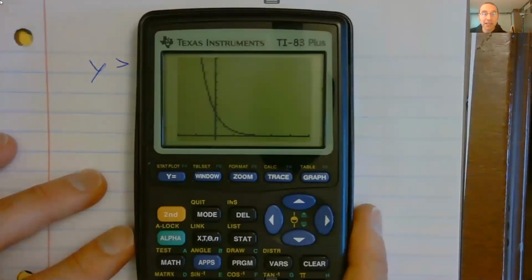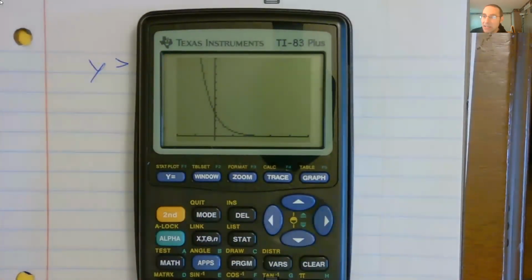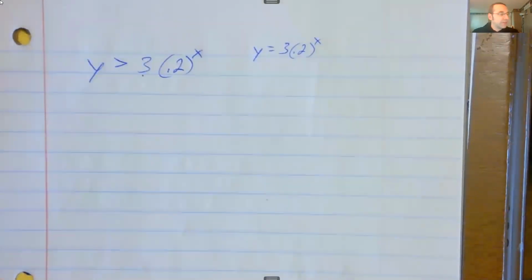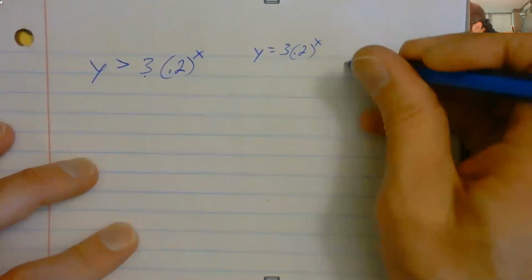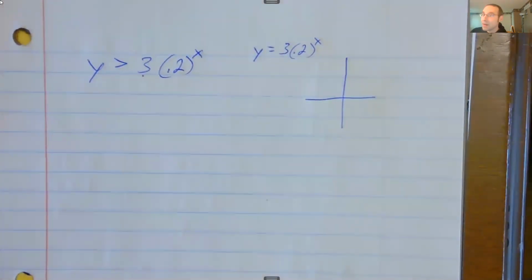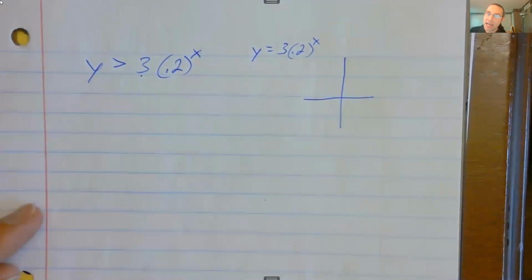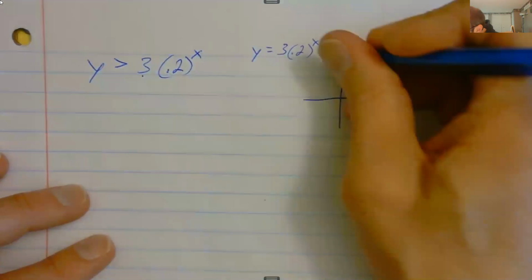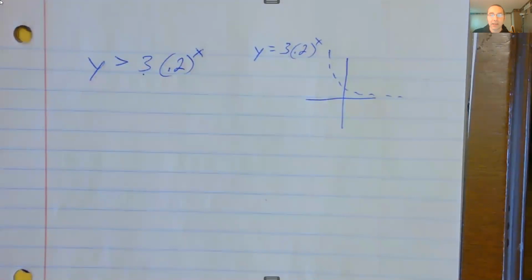So notice this is an exponential curve, but it's curving in the other direction. It's going down. This is a decreasing curve instead of increasing as we move from left to right. So again, if you have a graphing calculator, that's great. If you want to use Desmos or some other online graphing utility, that is perfectly fine. But I see that I have this curve that goes down. Now, I am not going to draw this with a solid curve because I notice that this is y is just greater than, not greater than or equal to. So my boundary itself is a dotted line like that, or a dotted curve.